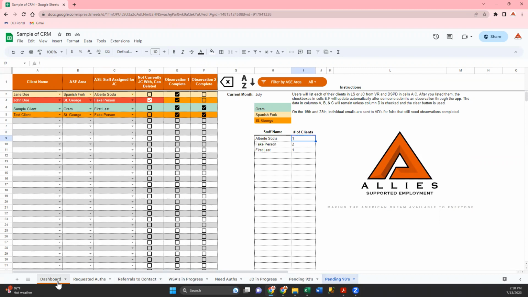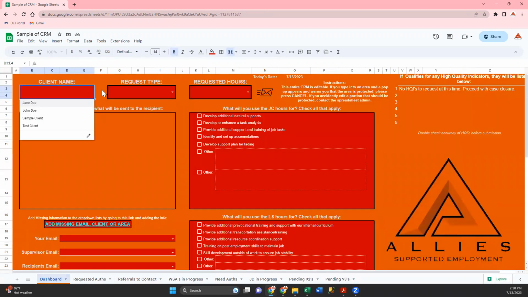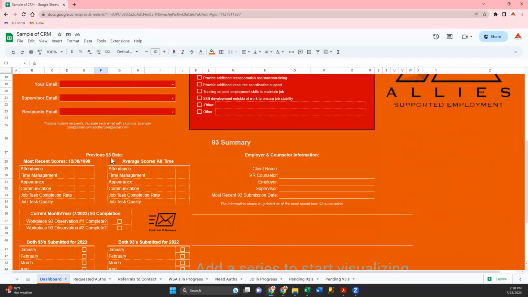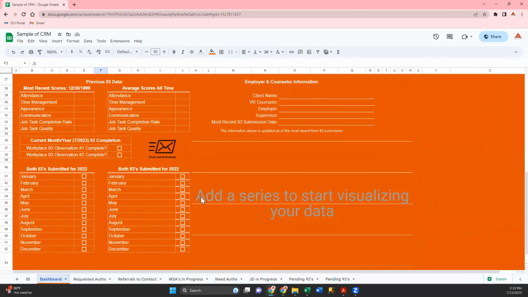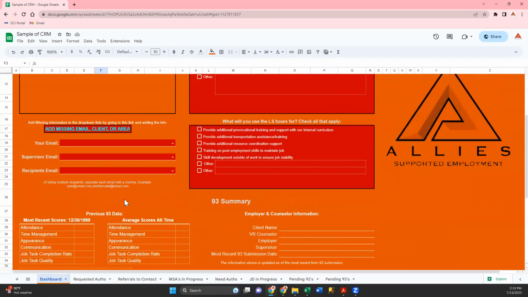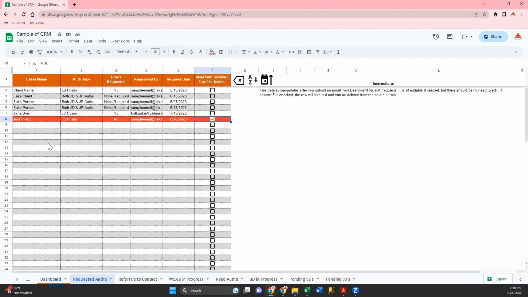In summary, here's how the CRM functioned. There's a dashboard for the requests that you make here. I don't have a specific client in here, but if you selected a client's name, it would autofill information and chart that information based on Google Form submissions or submissions through an application that they had. They would just go through and move from sheet to sheet to say, we requested this authorization, we can delete this person, and we can put them in here as a referral.